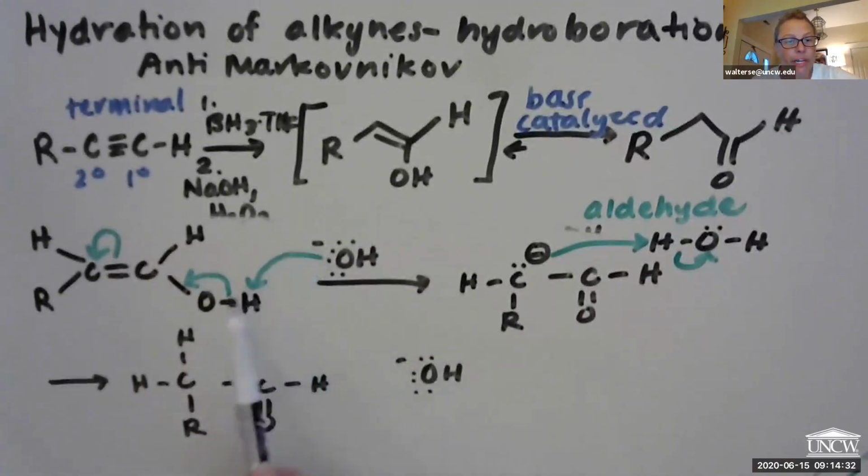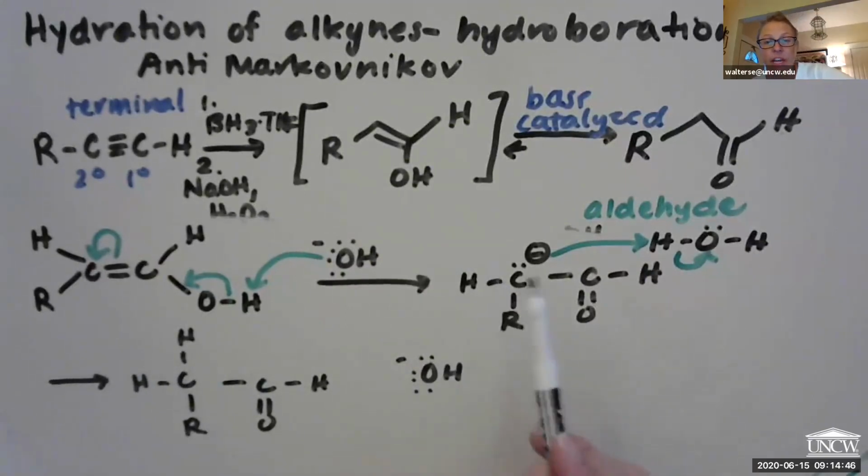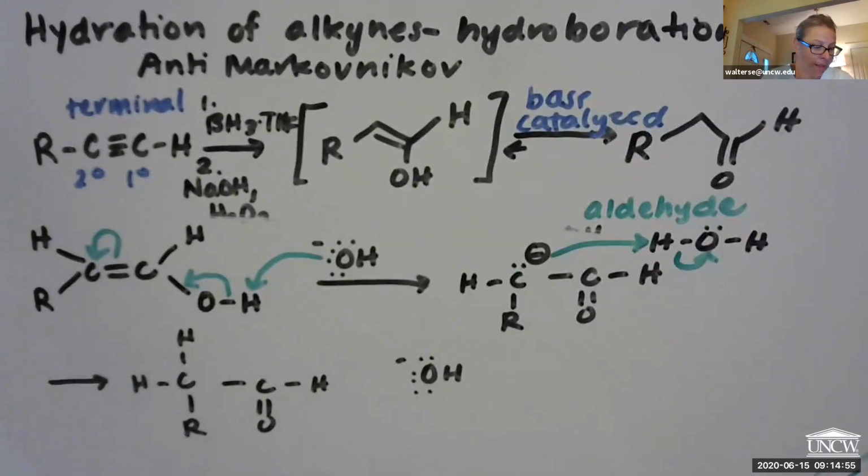But you do have a three-arrow mechanism in which you do a proton transfer, bring pi electrons to a sigma, electrons to a pi bond, pi electrons to a lone pair. And this is highly reactive. That carbon doesn't like to carry the lone pair and a negative charge, so it will do the proton transfer reaction fairly quickly.